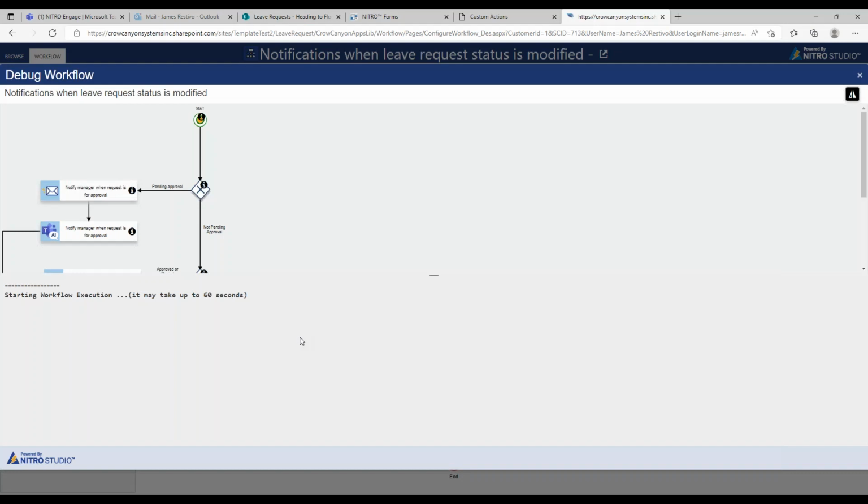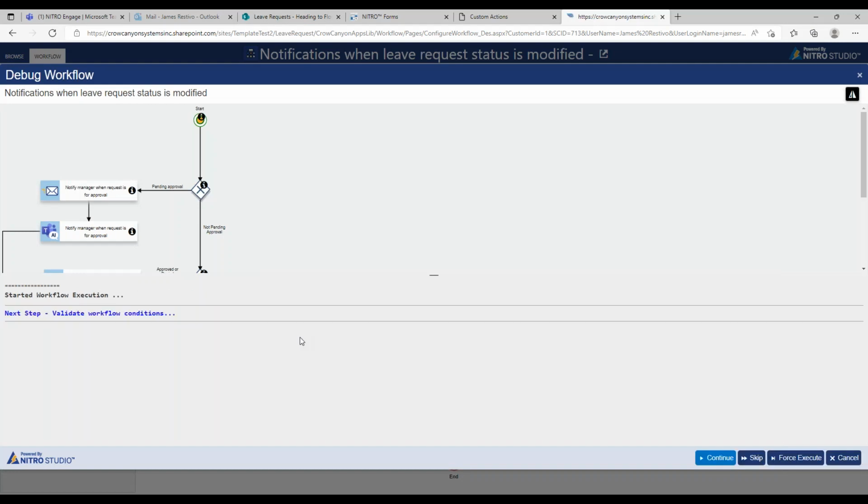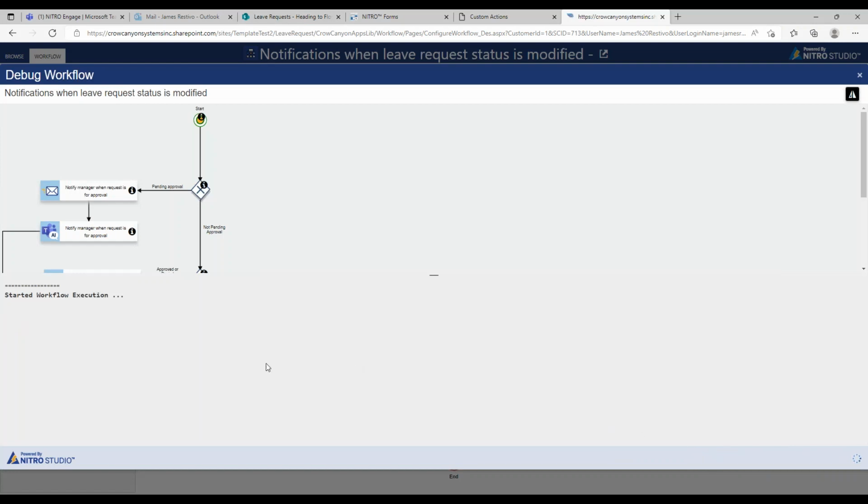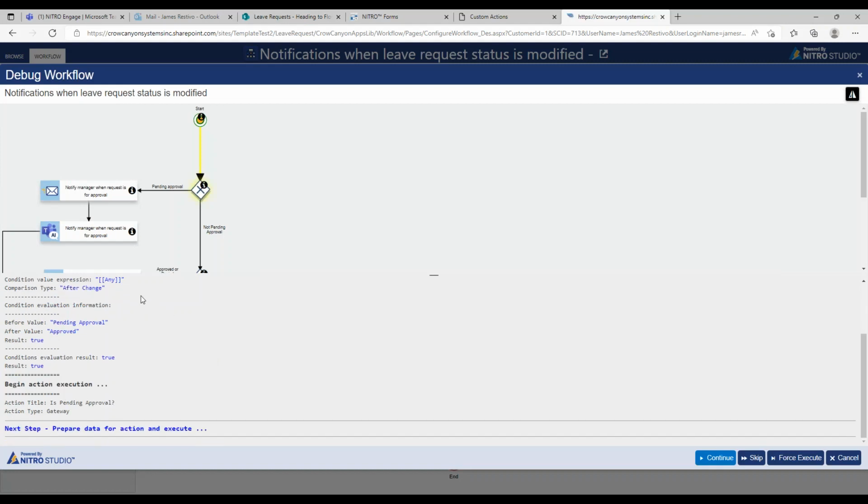I think more, going back to that question about how is it different from Power Apps, or now we're talking really about Power Automate, is that you can run through it like this. I know Power Automate does tell you kind of where things fail, but this gives you a way to really see what information we are getting back, what information we are dealing with here.